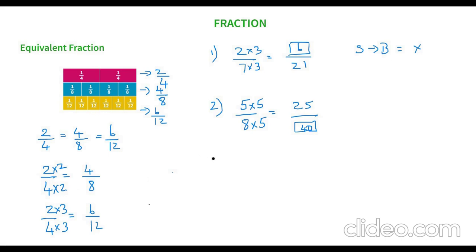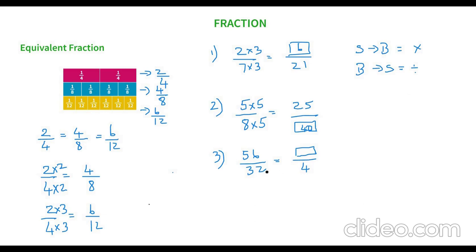Now let's take a little different example. So let's take a third example as 56 by 32 equals blank by 4. Now we don't have the numerator, we have a box. We have the denominator as 4. So now this is reversed. Earlier we had a smaller number that became a bigger number, and we multiplied. Here there is a bigger number, 32. 32 has become 4. So a bigger number is becoming a smaller number. The same criteria we will use. A bigger number is becoming a smaller number. So from big to small, if you want to convert, we divide.